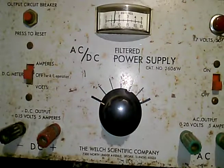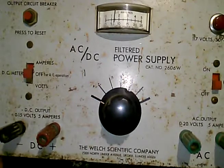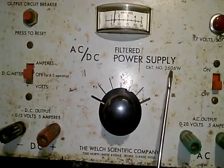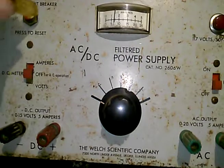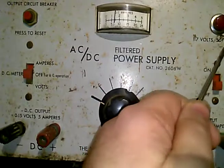This is the Welch Scientific Company power supply. I don't see a model number, but this is a filtered power supply. It's got a catalog number, 2606W. It's got DC output and AC, so this is a variable AC/DC supply. Circuit breaker, 170 volts, 50-60 cycle.